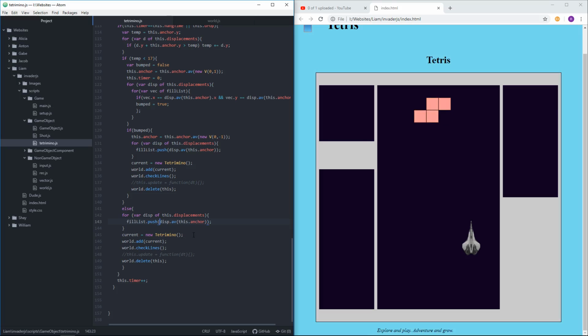I'm going to have to do this in more than one location. So we not only store the little vector, but we now need to store the color of it as well, and that's going to ruin the bump check.